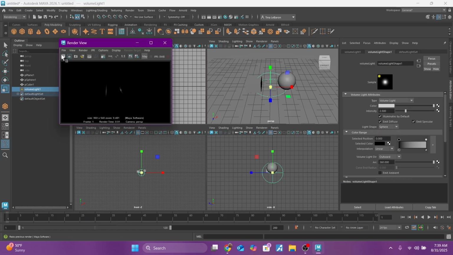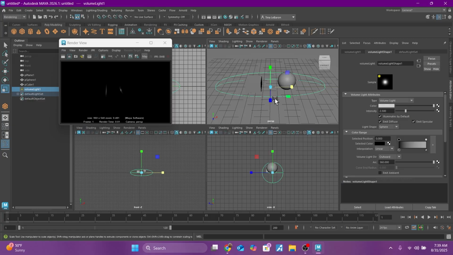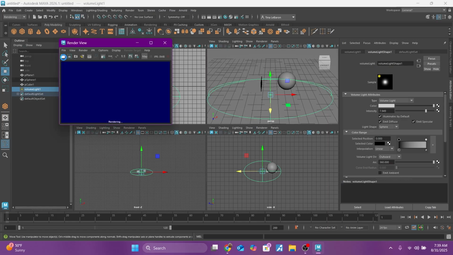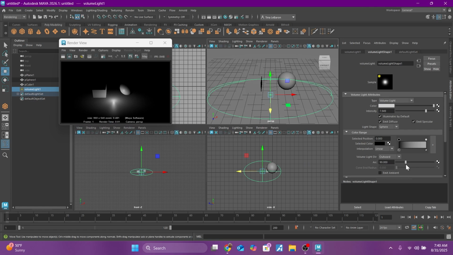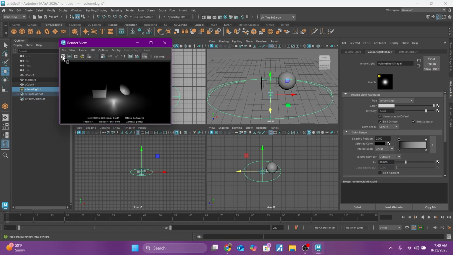If I were to do a sphere, it's going to be a little different. I can once again scale that up more. I can customize that shape. Change this so it's back here. That'll hit my area a little more. Now, one of the interesting things about this light is that you can change the arc and kind of how much of it hits.